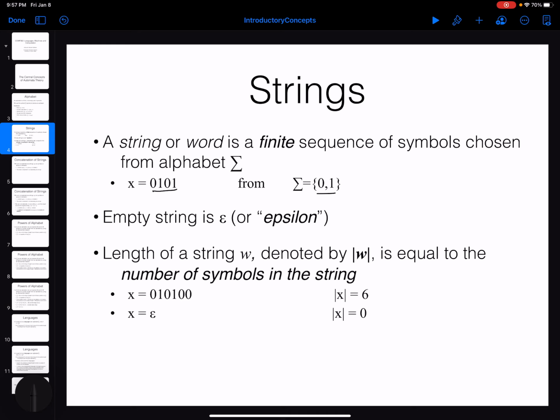We also define an empty string and call it epsilon. Be careful: although we are using the symbol epsilon, what we are referring to is a string that doesn't have anything, nothing basically. But it is a string.